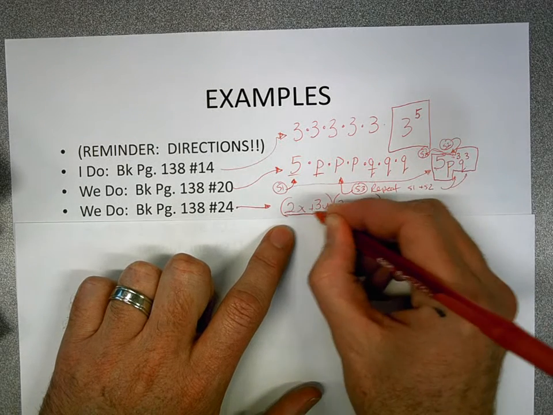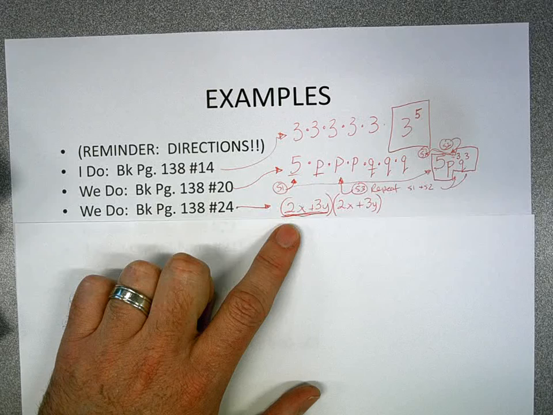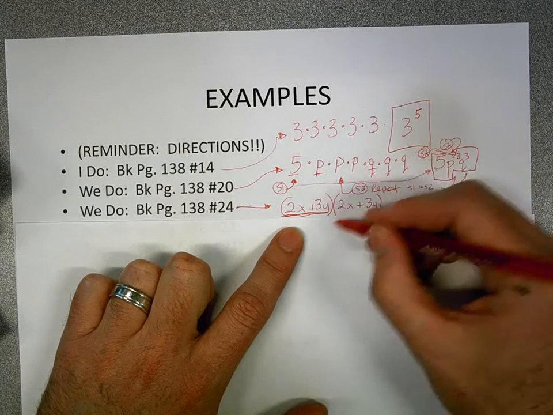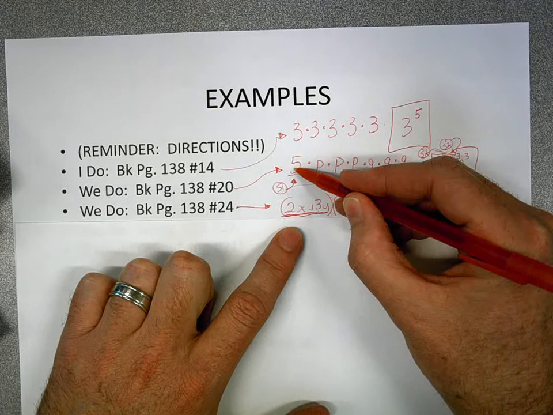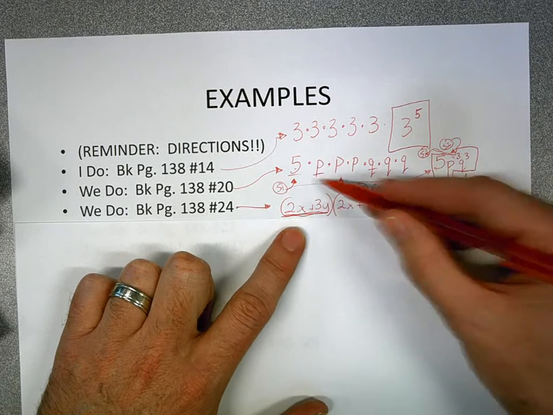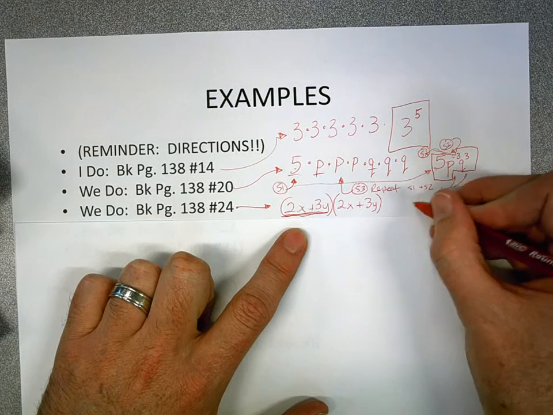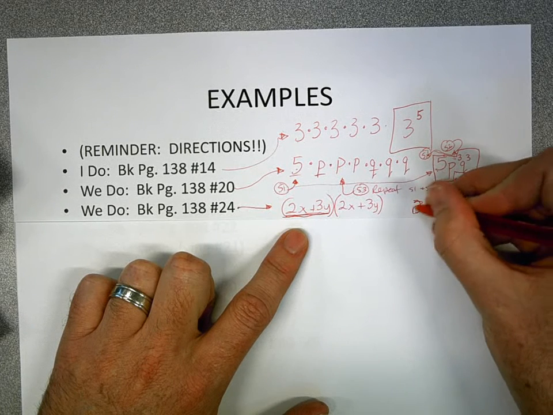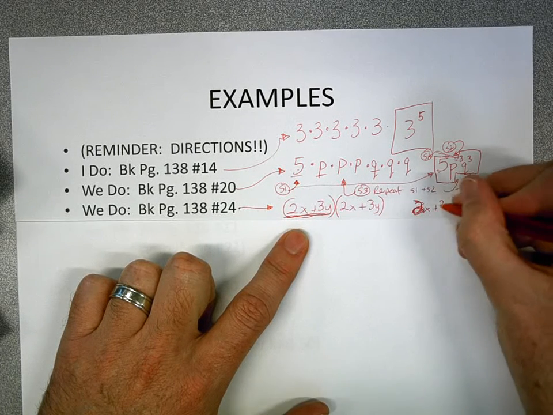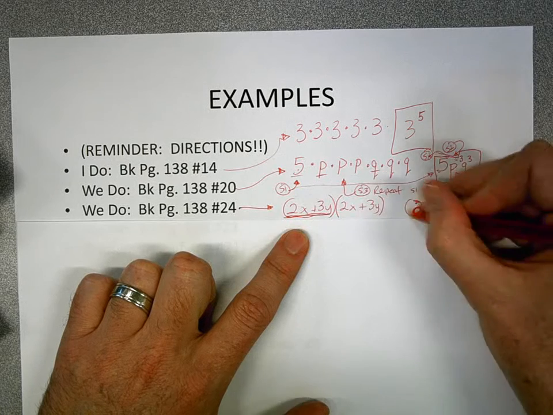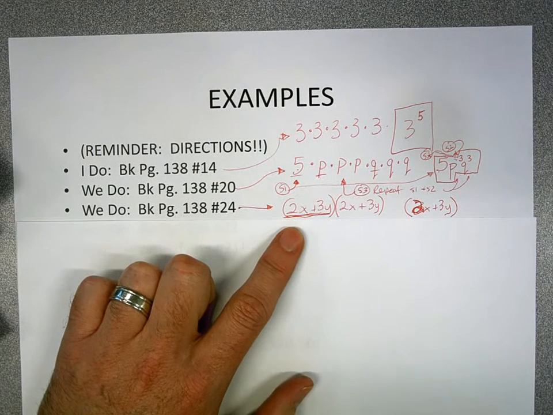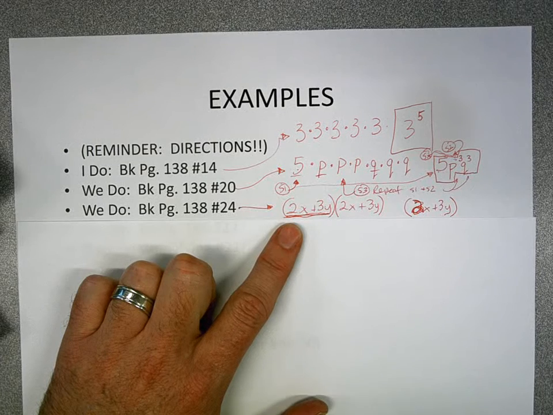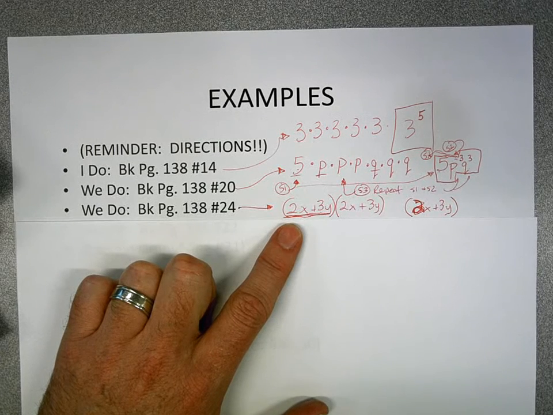I know this sounds kind of weird, but you can consider that whole thing with the parentheses as a factor. It's like this: 5 was a factor, right? Well, this whole thing, 2x plus 3y in parentheses, is a factor. So I'm going to record it down: 2x plus 3y in parentheses. Keep those parentheses on there, don't forget. If you leave the parentheses off, when you do step 2, it's going to have a whole different meaning.